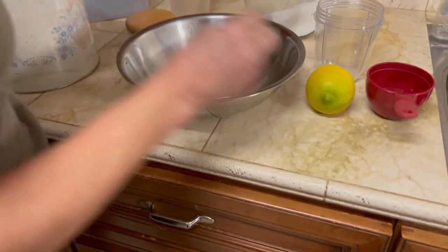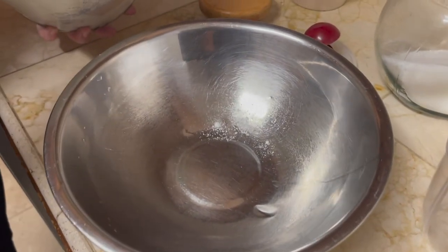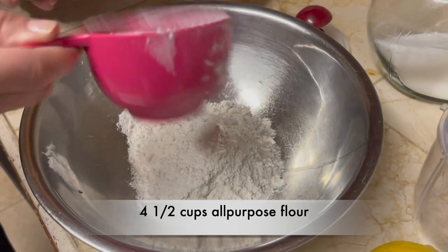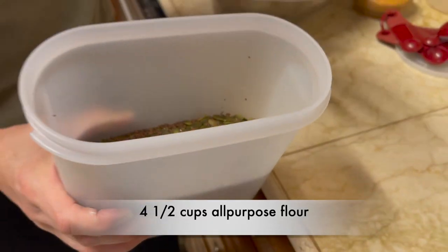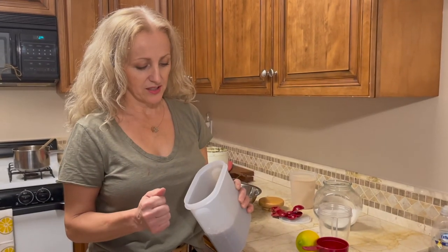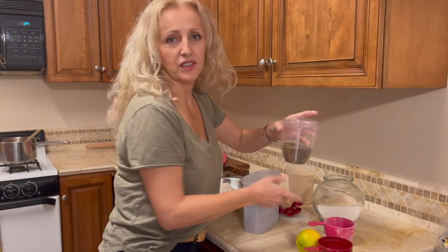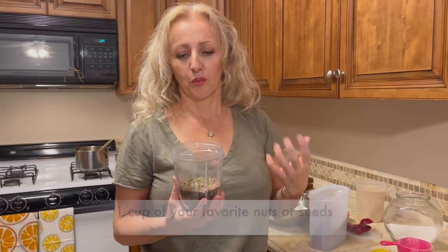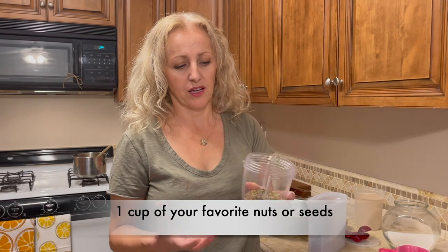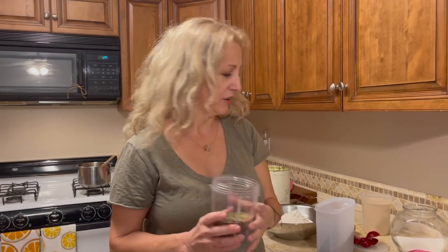The next step is to add flour. I'm going to start with four and a half cups of flour. I like adding a little more substance to my dough. Here I have raw pumpkin seeds, some flax seeds, and some chia seeds. The goal is to add a little bit more flavor, a little more nutrition, and obviously with that you're adding fiber, protein, and all that to your dough. It's also going to give a little bit different texture and color. I'll just go ahead and blend these and add them to the flour.